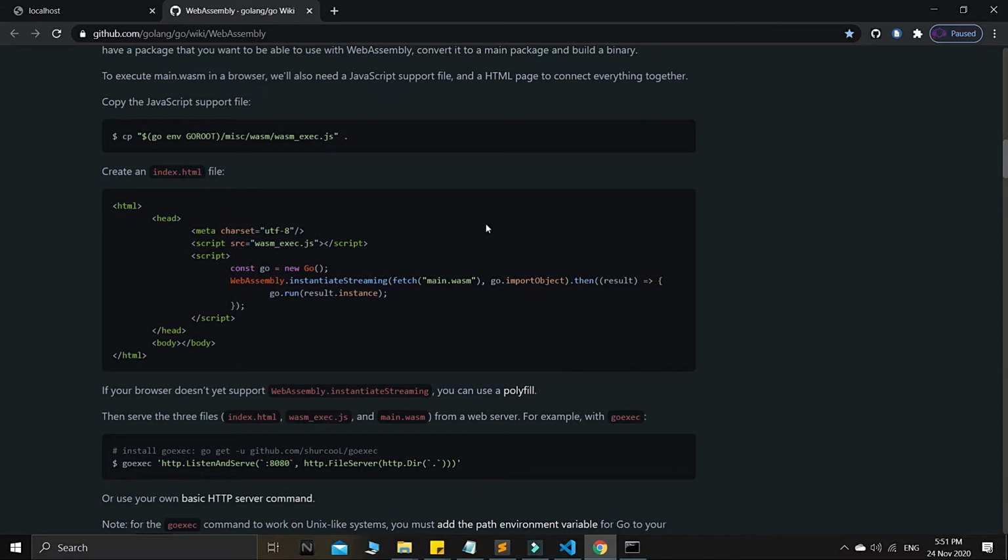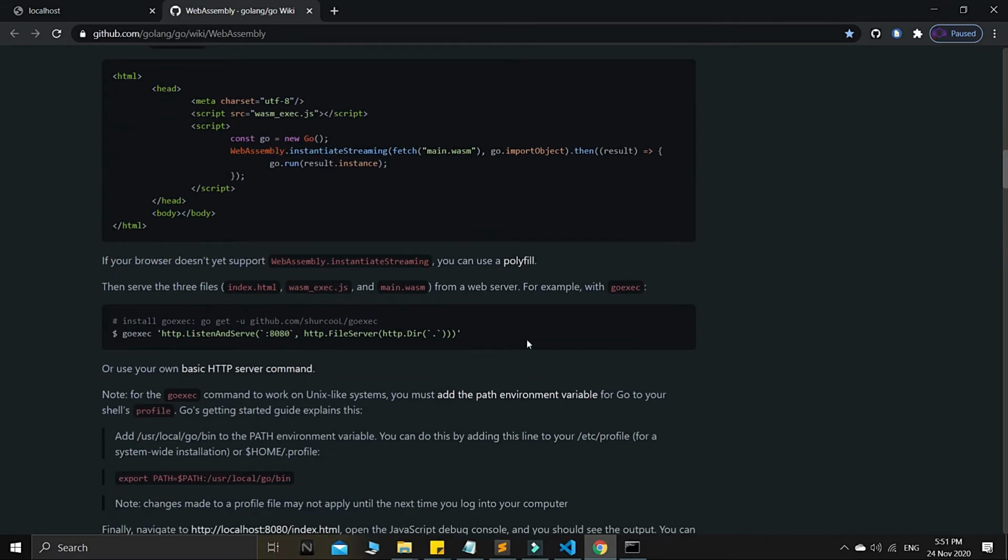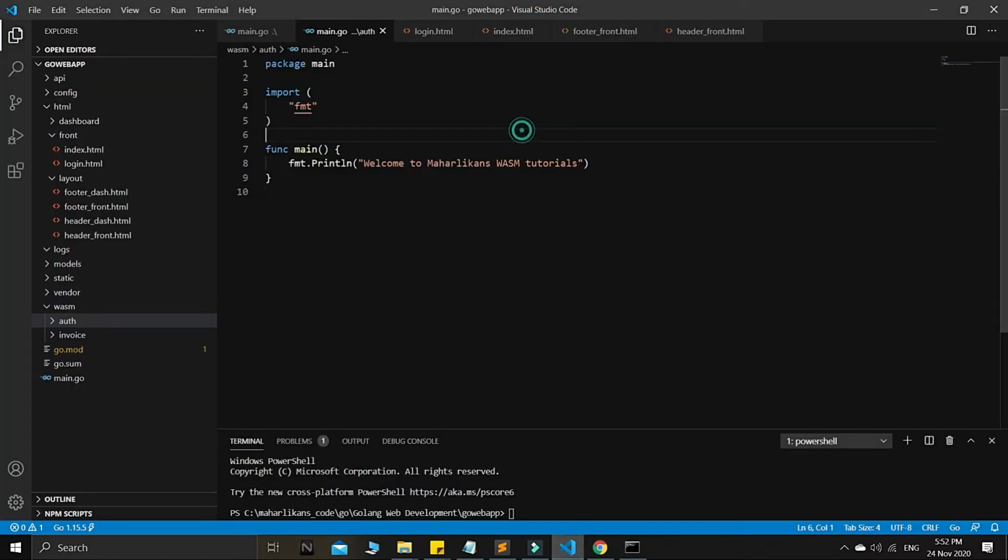So we will do this, guys. And then we need our web server, of course. As per normal, they just use this simple web server, but we have our own web server, so that is good enough. This one is too simple for us to run, because they want to simplify it at the very least so that we can understand this Golang wasm. So okay, we will continue. This is our normal wasm here.